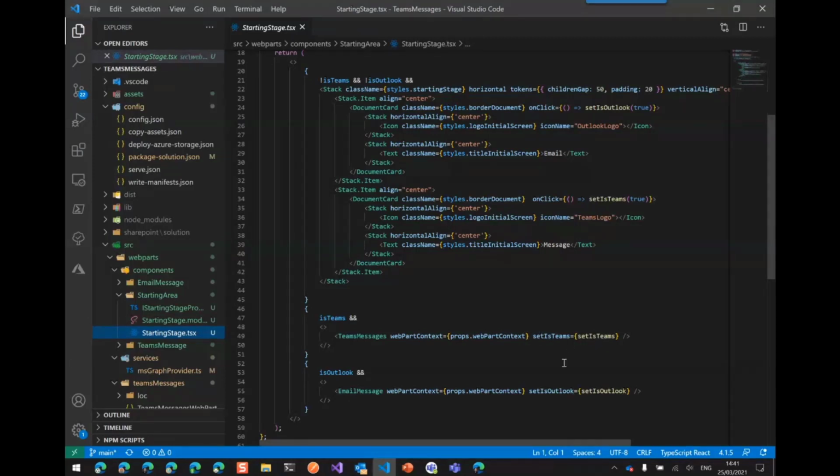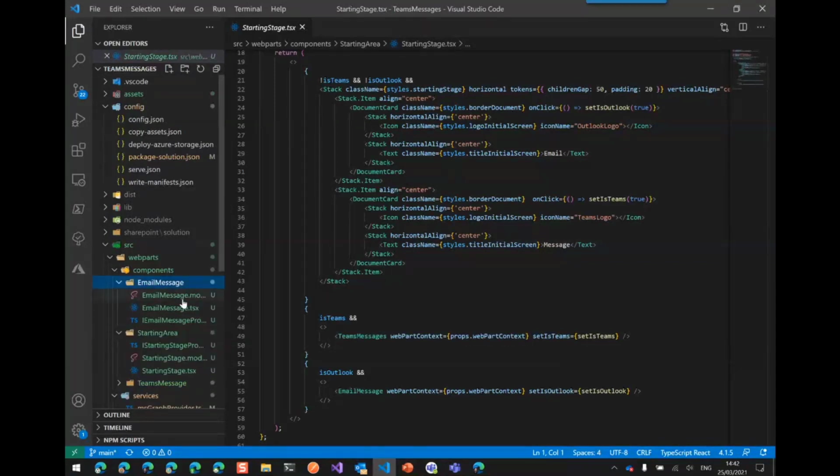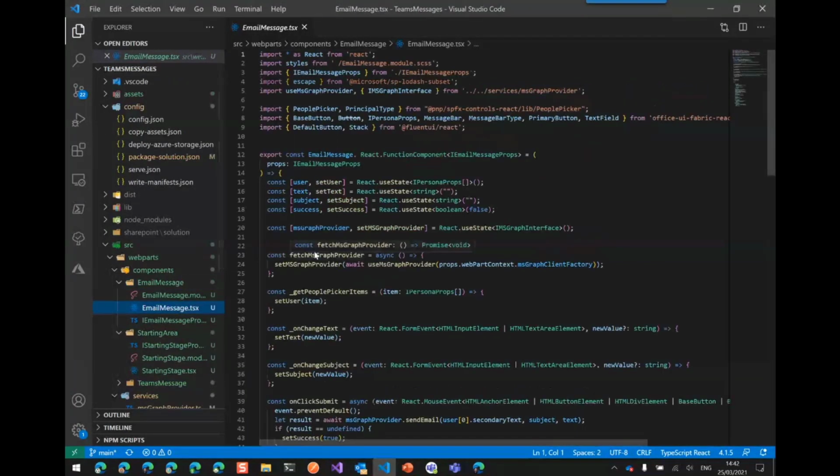And here, for instance, to know if I got the Teams activated or not, I send the React hook to that component. So when I click back, I can set this back to true, and it will display the original, the starting stage of these components.